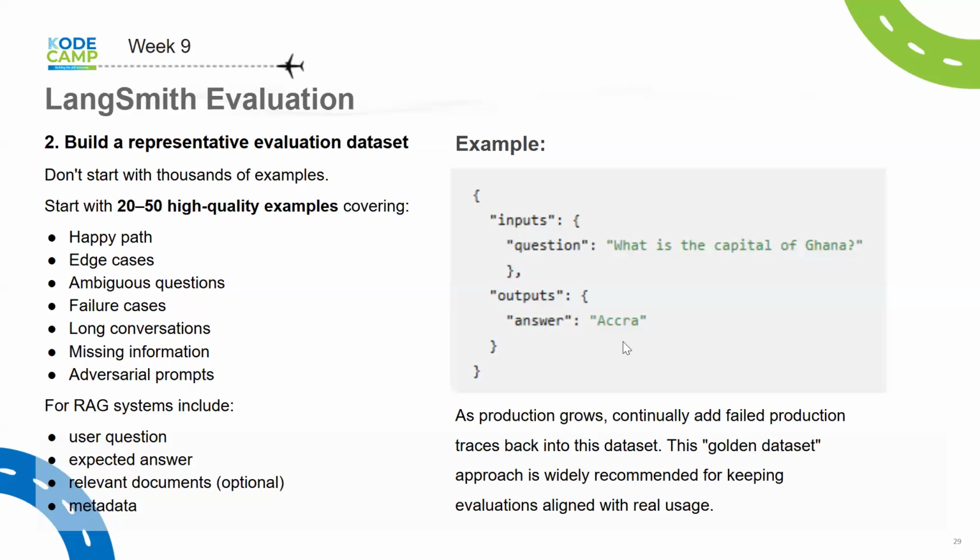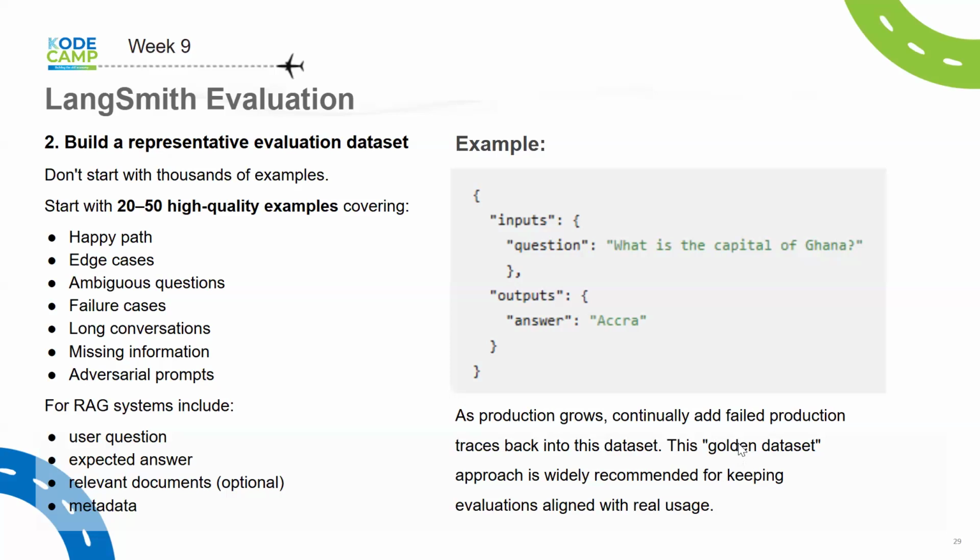Now, this data that we are generating is what we call the golden data set, right? You pull all of this data together, and you continue to add more and more data. The golden data set is typically a name for a data set that is made up of eval data where the model was failing, right? So you keep adding it back into the data set in production, and that way your evaluation data set continues to increase.